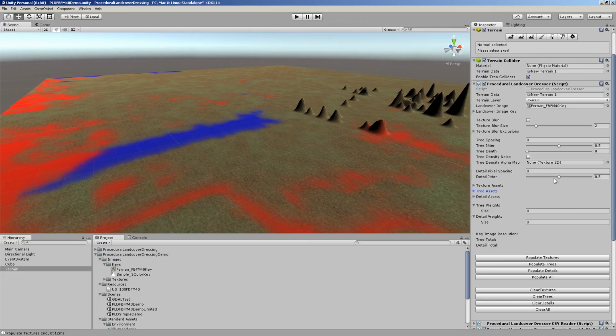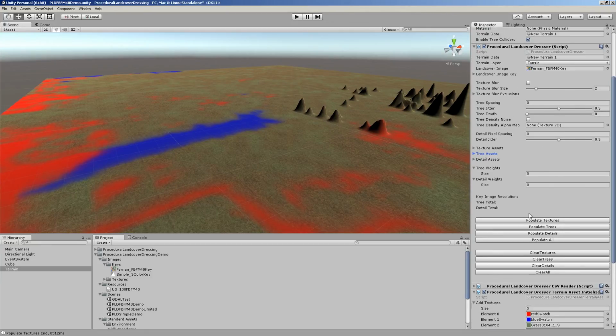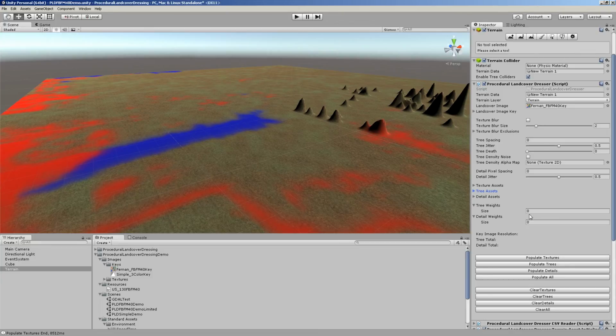So you would probably want to take the land cover dresser off. I just remembered that there is one script that runs that takes all of your asset settings and compiles it in a way that it can more efficiently read later on. So you probably would want to take all of these off. My recommendation would be to make a prefab of your terrain and then instantiate the prefab out and take all the scripts off of the instantiated terrain. Okay. So that way, if you wanted to come back and tweak with your terrain, you could. You could come back and mess with some of the settings or whatever you need to there.